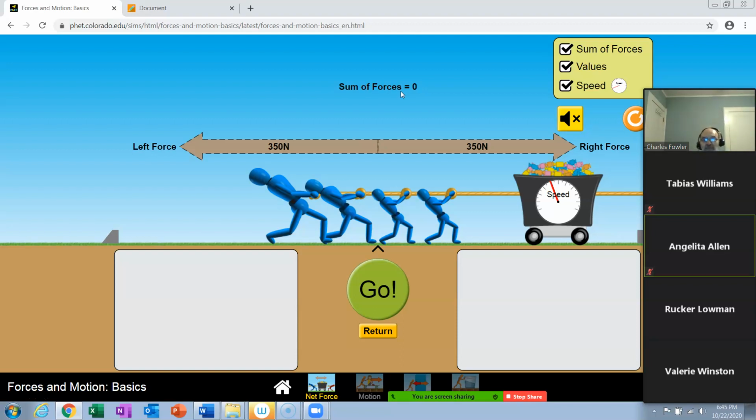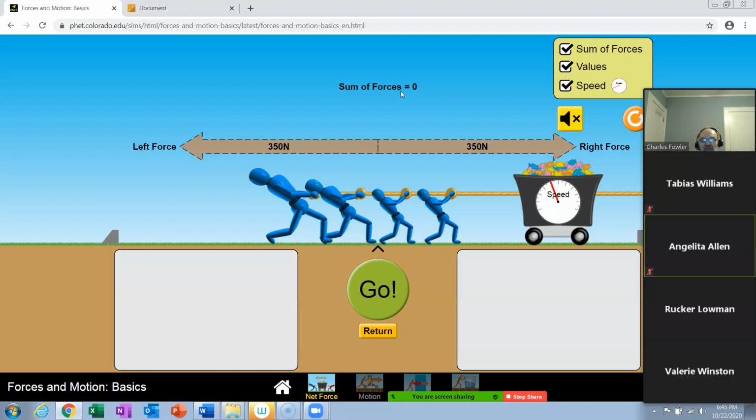If the speed was to the right, it stays to the right at the same magnitude. If the speed was to the left, it stays at the same magnitude to the left. It does not change. That's all you have to say. The speed doesn't change if the sum of forces was zero. Now, the next one, what if the sum of forces was to the left? Okay, now you don't have to write all these down, but I want you to think them.